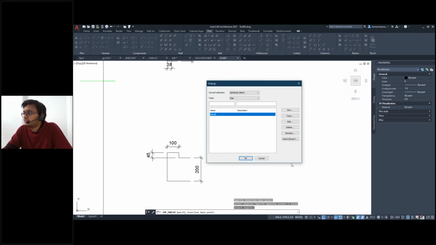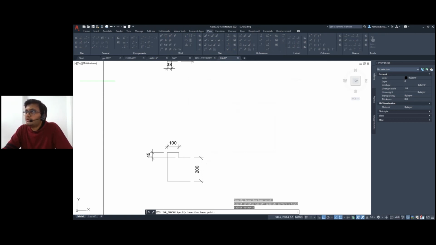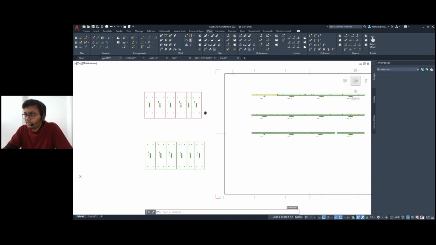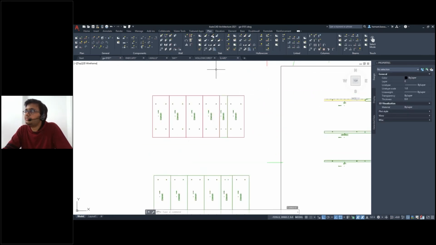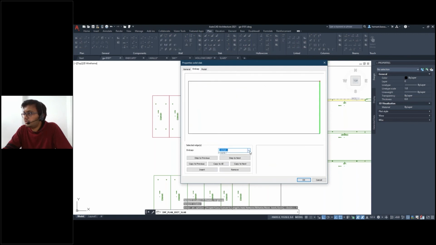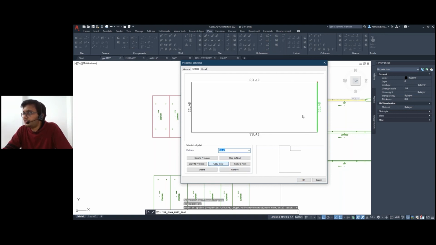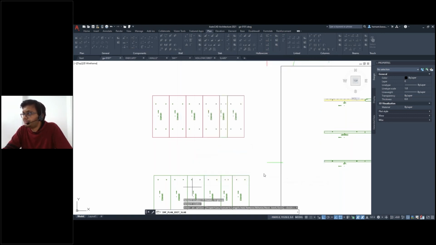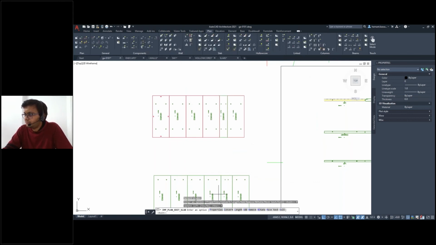Okay, and in here we'll apply it to the solid wall, solid slab. Into the properties, end caps, and choose as a slab, and I would like it to be on all around, so I will copy to all sides of this slab. We'll update the lifts and we'll exit.